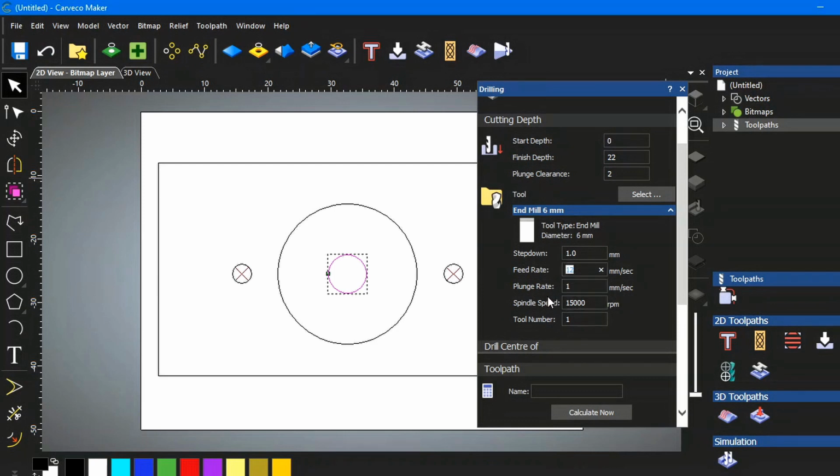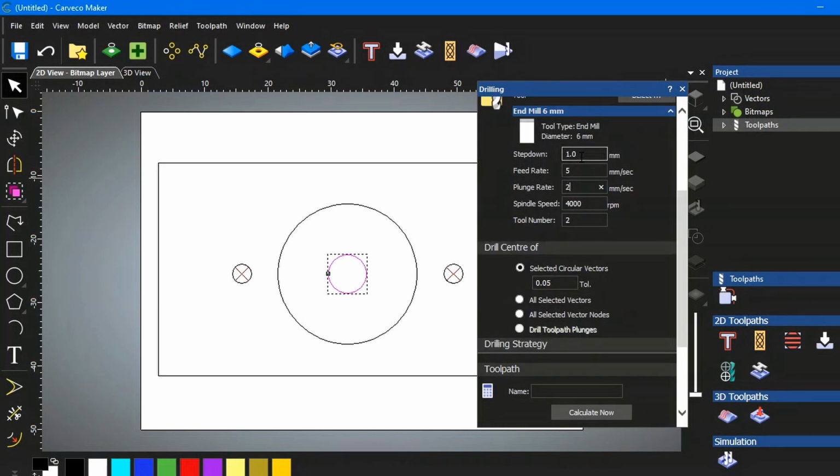I'm actually forgetting I was drilling. I'm going to say 5. Plunge rate 1mm per second. Now I'm going to go probably 2. I'm using an end mill here. I don't want to punch it in too quickly.